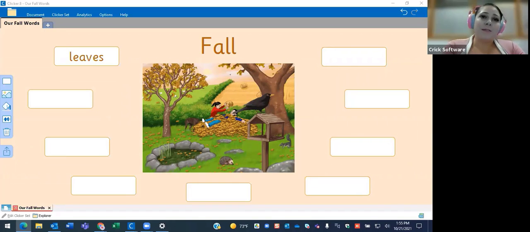We have identified the 5 steps of predictable chart writing, how we could actually make this happen, supporting all learners through this strategy. We want to open it up for questions at this point. We'll leave a couple of minutes for questions, and then I'll finish up with a little close. If you have any questions at all, please throw those in the Q&A while we have Beth here with us. I am the resident Clicker expert. Beth is the resident predictable chart writing expert. So if you have specific questions on chart writing, put those into the Q&A now.